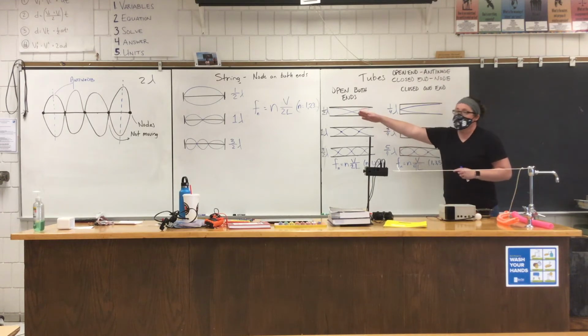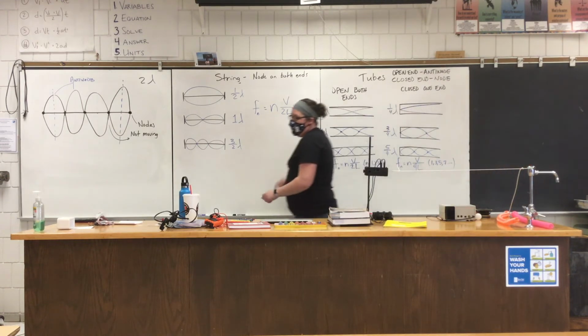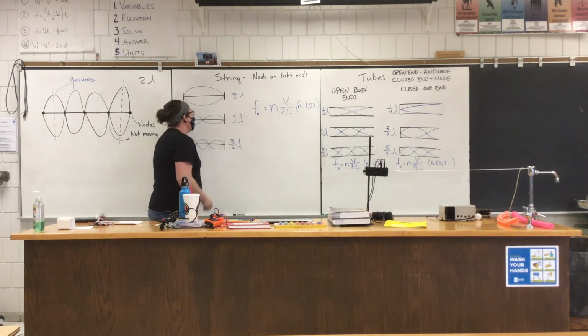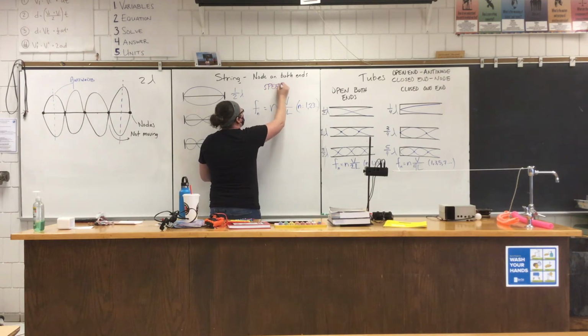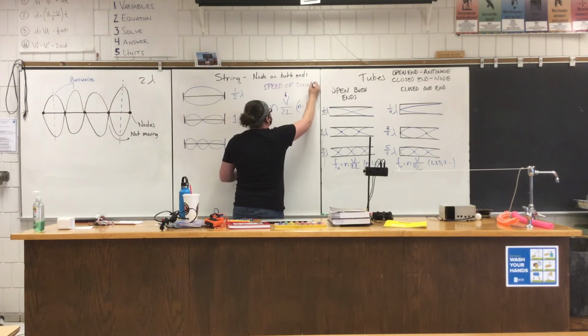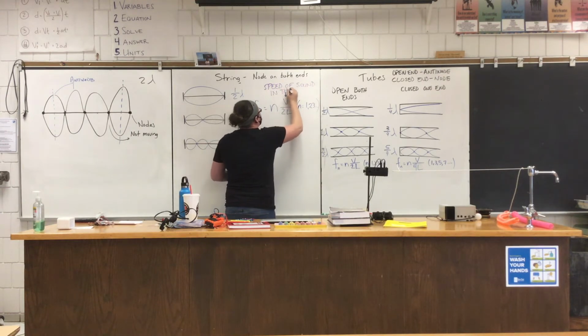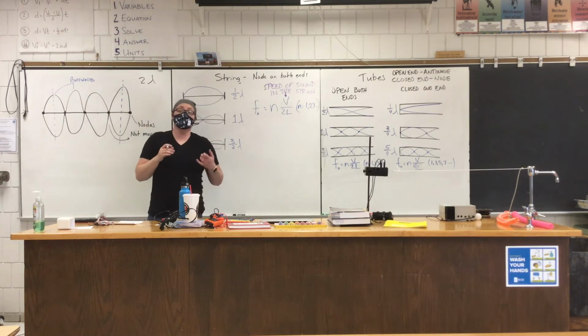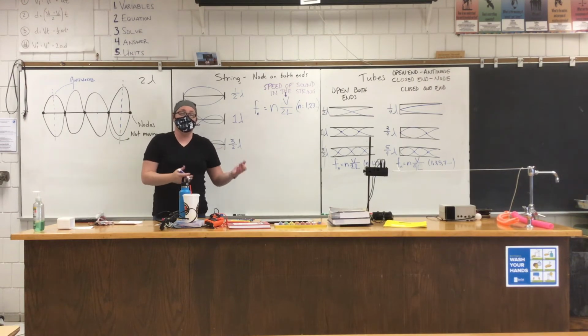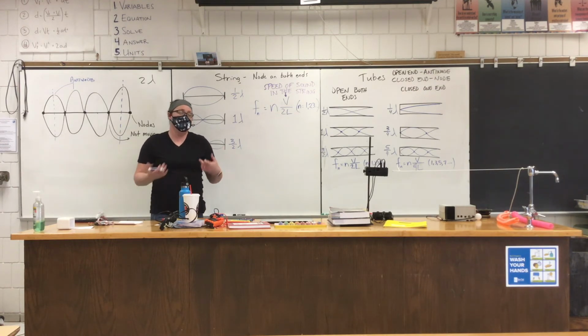Here's the difference between these two. The equation is the same. When we're talking about a string, the V we'll use is the speed of sound in the string. And that's goofy because that's going to depend on the tension of the string, what the string is made of, stuff like that. So if it's a string, either they'll give you what the speed is in that string, and then you'll calculate from there, or they'll give you other information and you'll have to go back and calculate it.